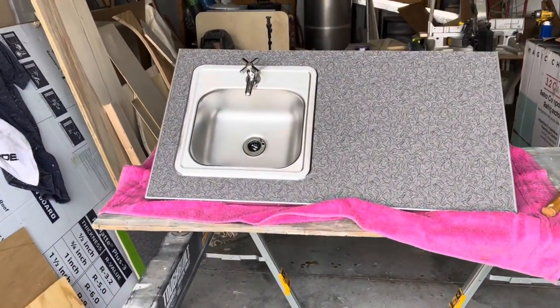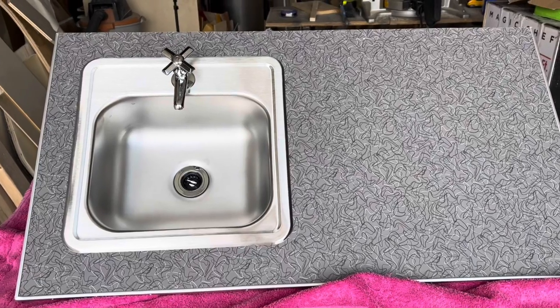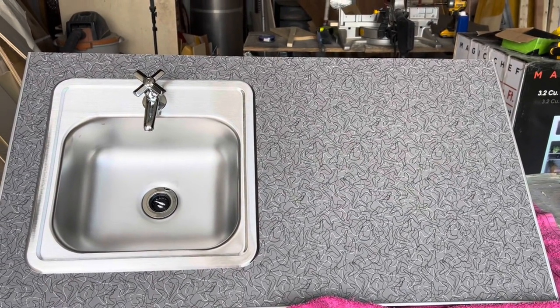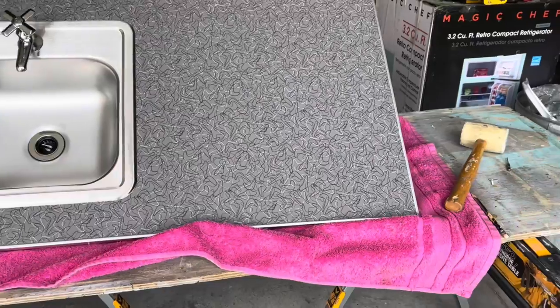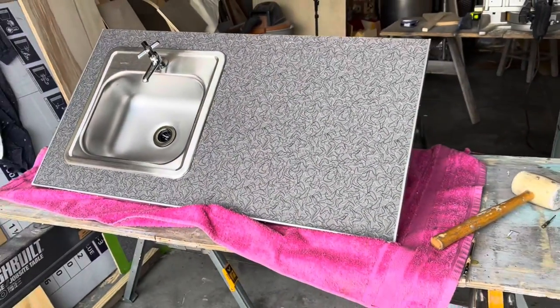How does this make you feel? Because it makes me feel warm and tingly. That is clean. That is just plain clean. So that tells you that I've also made the kitchen cabinet. But I'll show you that in a second.